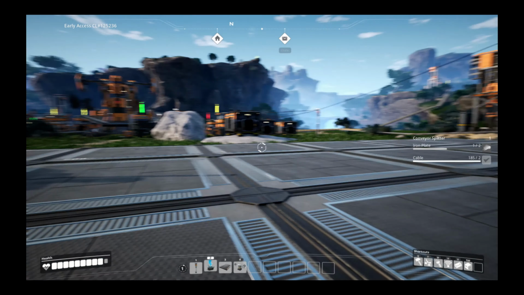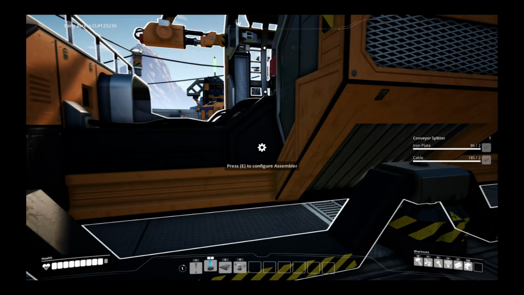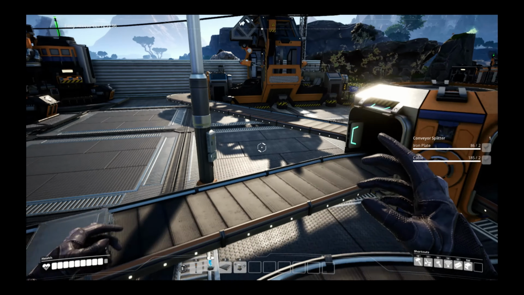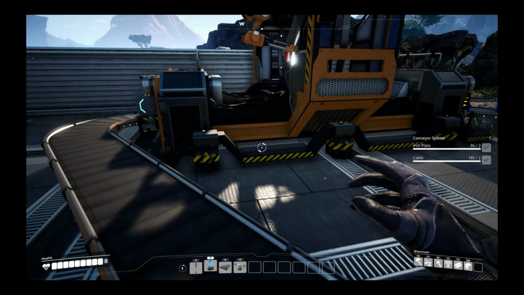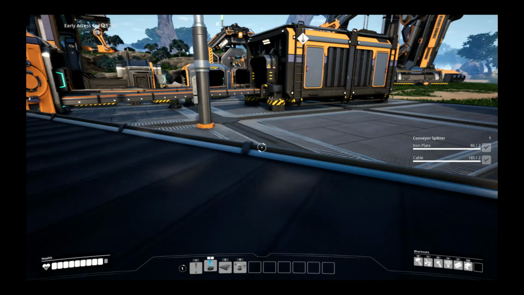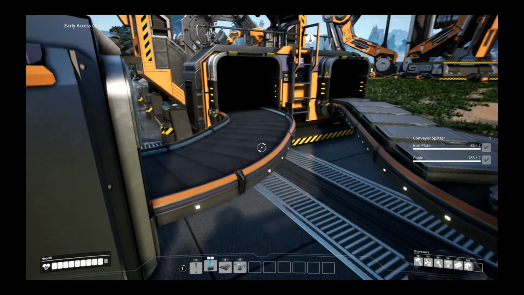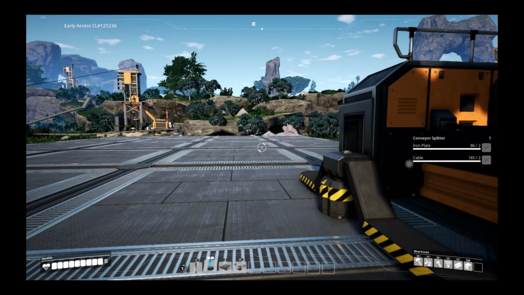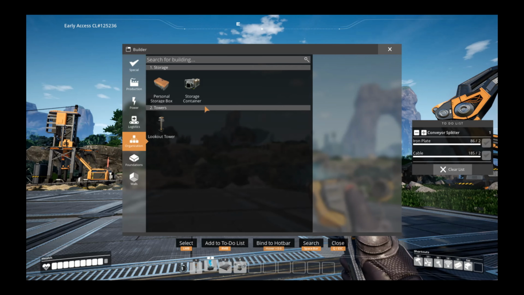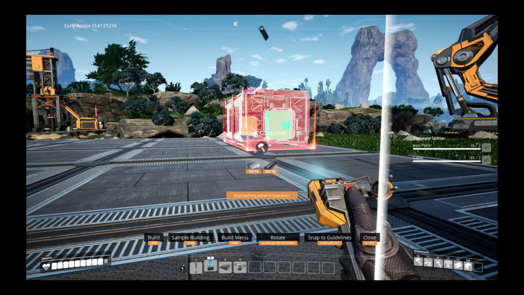Oh, I need plates and pipes. God damn it. I'm just gonna steal them from here. Oh, God, there's so much stuff. I'm gonna steal them from here, because I know they got a bunch in there, too. God, this is madness. This is so ridiculous. I'm gonna put him down here.